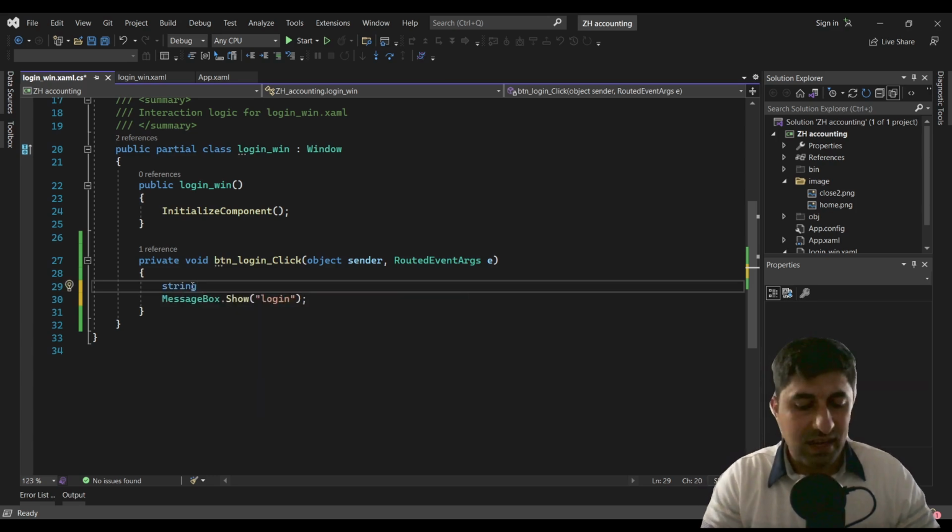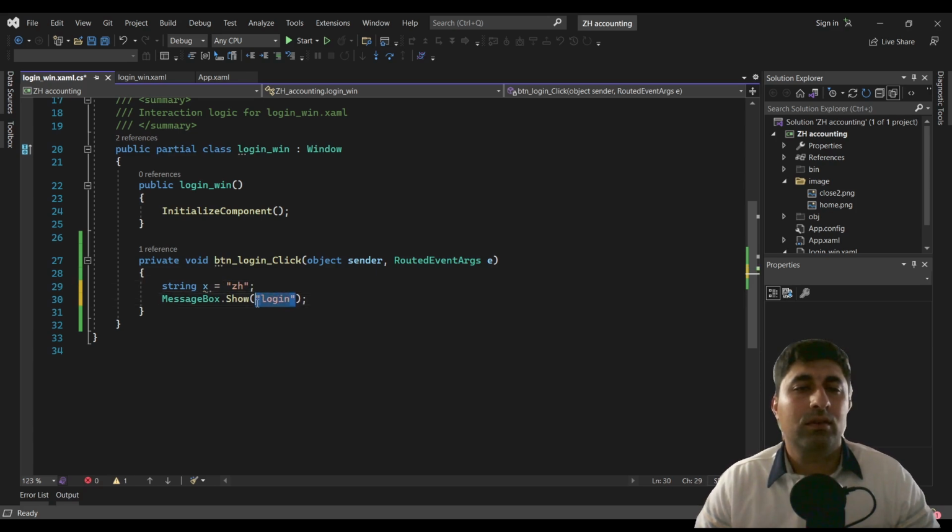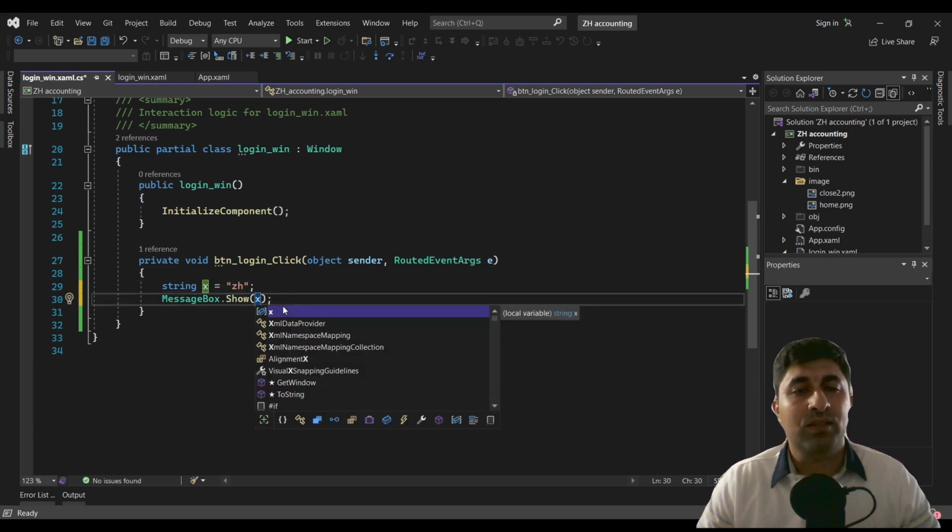Then we give it a name. Then we can give it a value or not, but I give it a value, ZH, semicolon. Now I say MessageBox.Show X. Start.